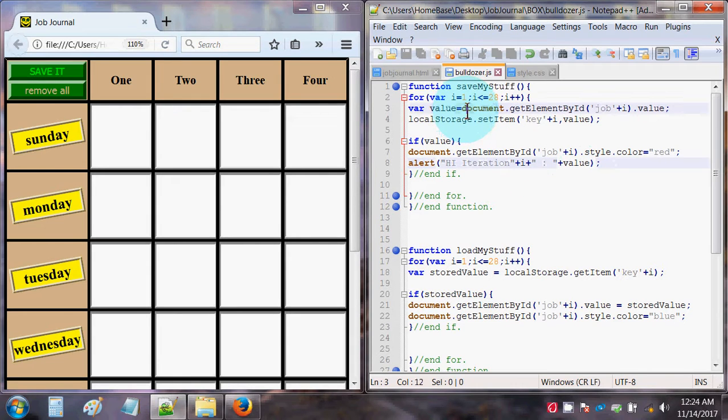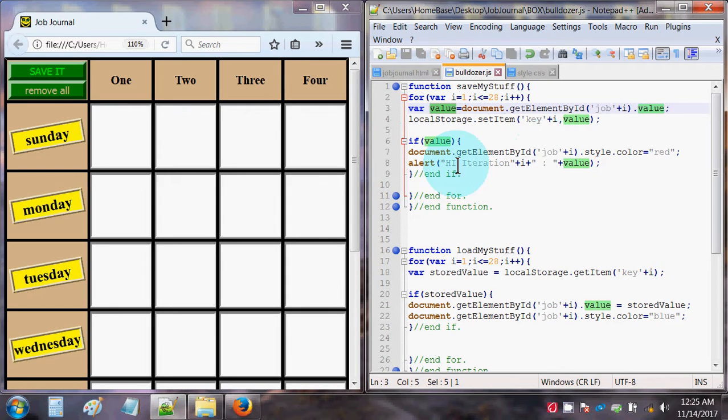So up here, when we use document.getElementById job plus I.value on the right-hand side of the equal sign, if something is typed in the text area here or in any of them, that's going to go in the variable value.